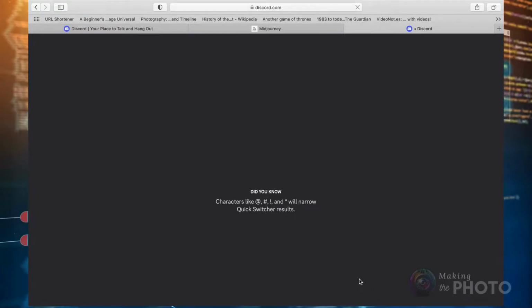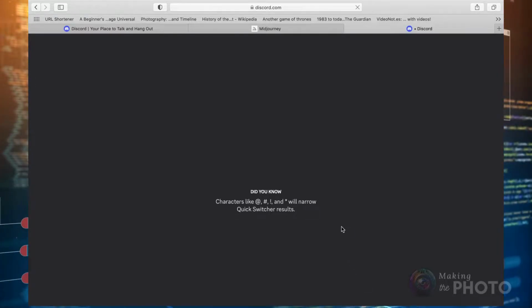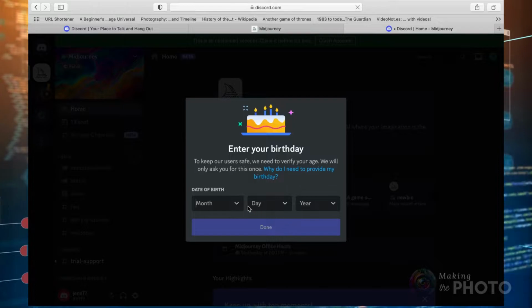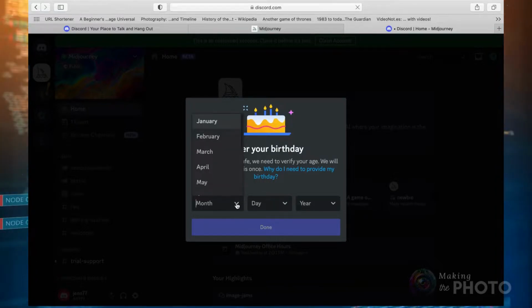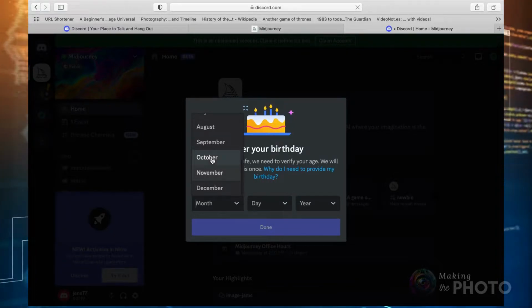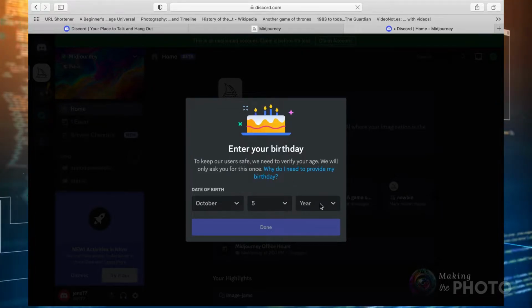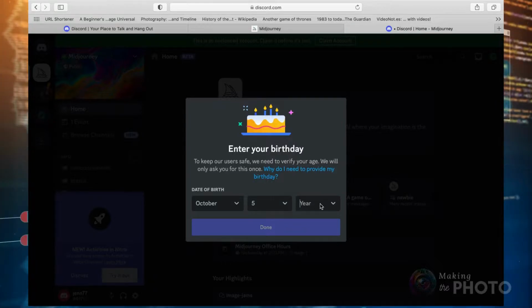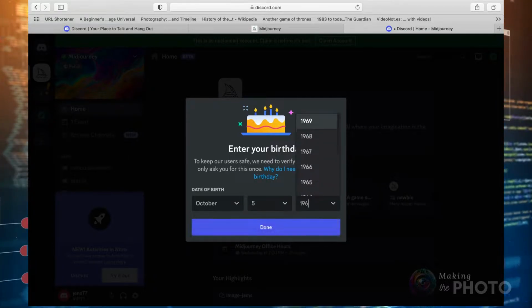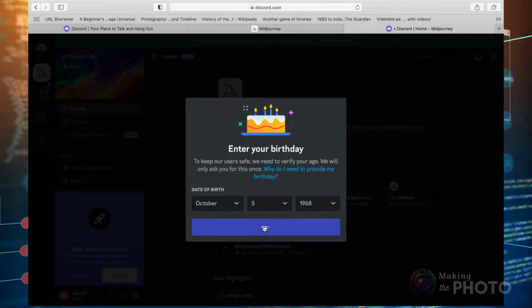Stable Diffusion and the others will have Discord accounts, but people are not creating in those accounts. They're talking about their images and sharing their images. It's going to ask for your birthday here because Midjourney is an 18 and older website, so it's verifying you're older than 18.